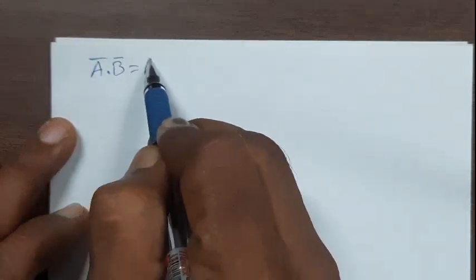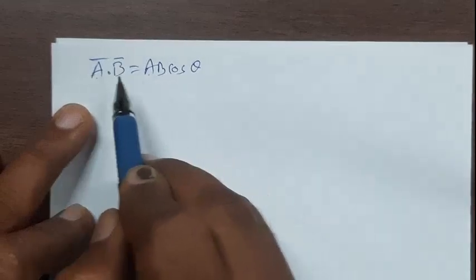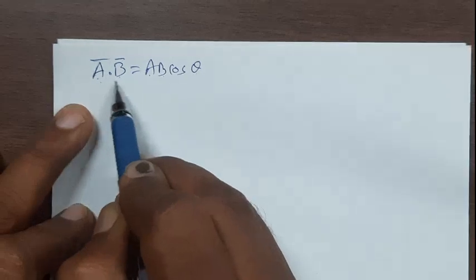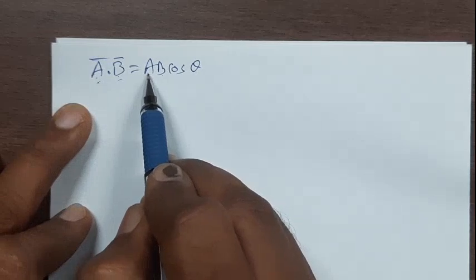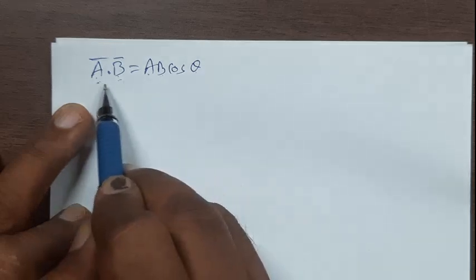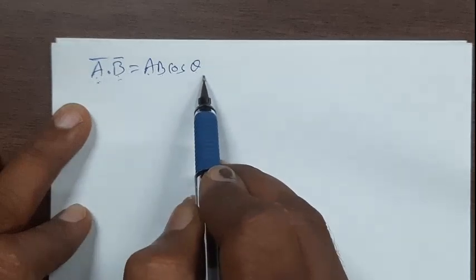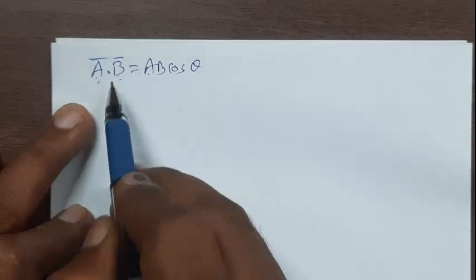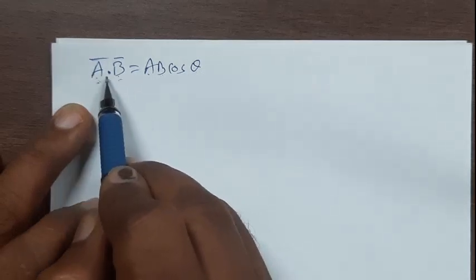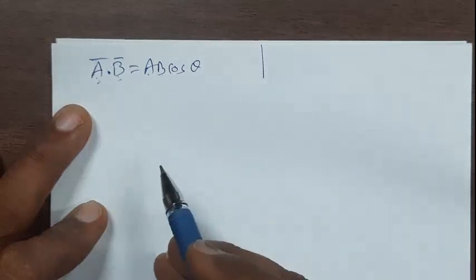Now we have defined A bar dot B bar as AB cos theta, where A is the magnitude of A bar, B is the magnitude of B bar, and theta is the angle between A bar and B bar. Therefore, we take cos theta and then take a simple product among A, B and cos of theta. This is known as the dot product or scalar product. The result of the product of two vectors is a scalar quantity, therefore it is known as the scalar product, and it is represented by a dot between two vectors, therefore it is known as the dot product.